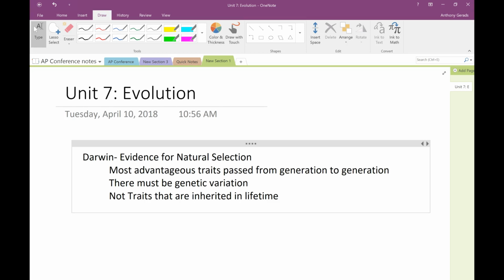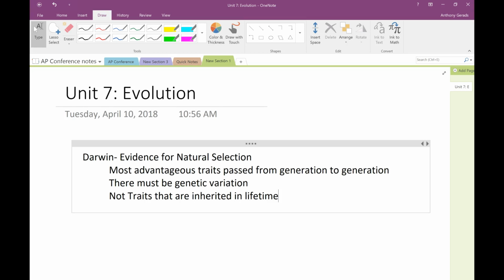So, like I said, if it's something that you did, that you worked towards, it's not something that's going to get passed on, something that you're born with. And so this genetic variation, do you know what the biggest cause for genetic variation is? Mutations. Mutations drive evolution. For some reason there's a negative connotation with the word mutation. It's not a bad thing. Sometimes mutations are advantageous. That's what creates this variation.